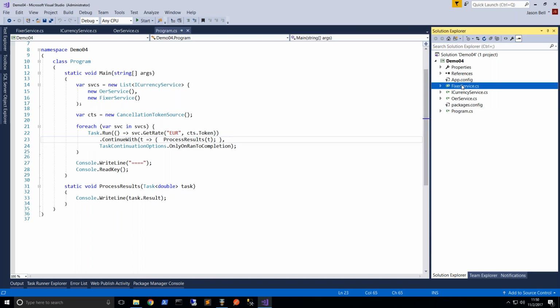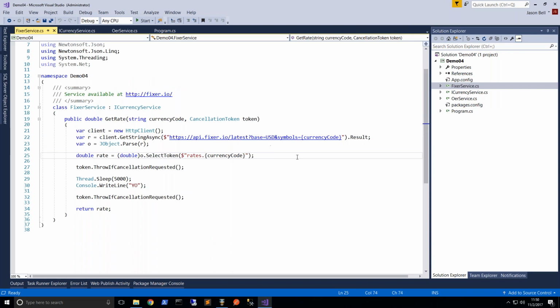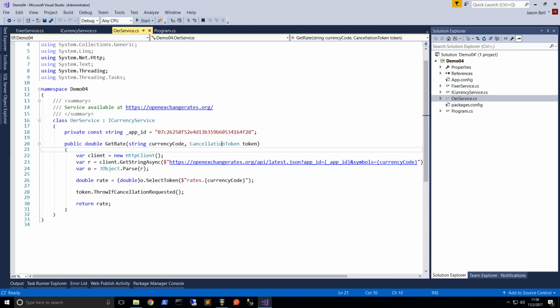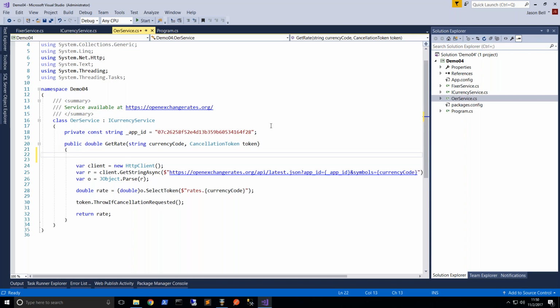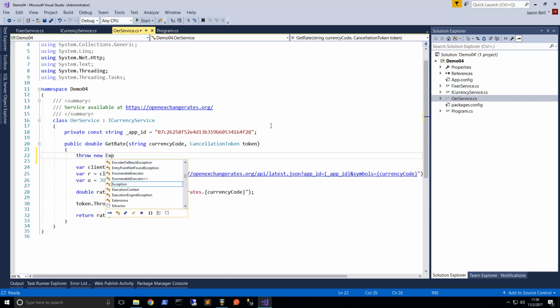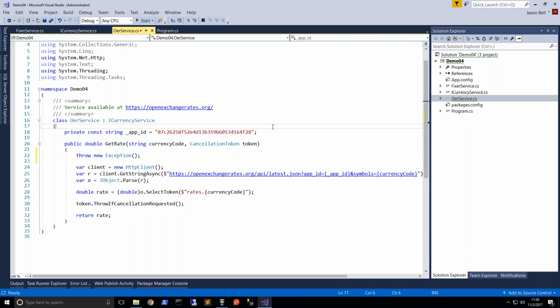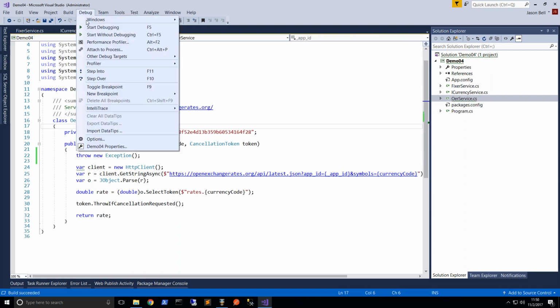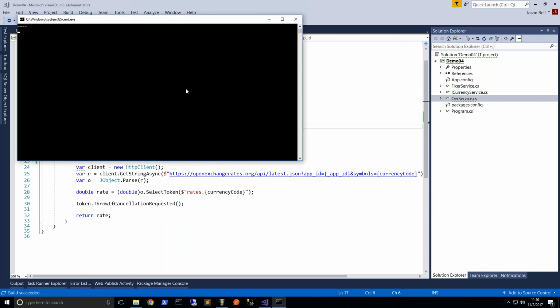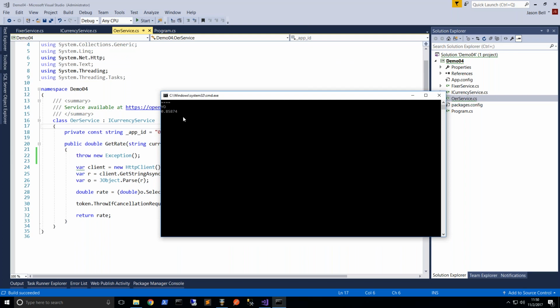Okay, so I've got one here that does what it does, and it does it really slowly. And I have the other one that does what it does, but maybe throws an exception or something, right? So I've got one that's slow and one that sort of blows up. And so I can run this, and now I'm waiting. One blows up, but doesn't do anything because it doesn't have any sort of continuation to run in that case. But then the other one finished, and it ran its continuation, and then it called process result, which printed out the concurrency rate here. Okay.